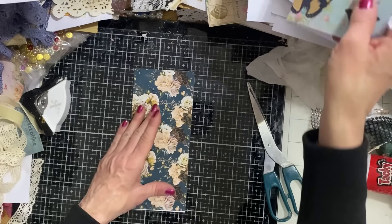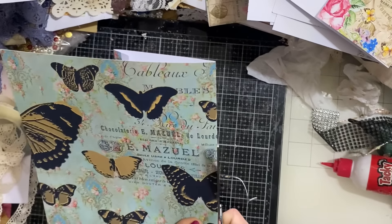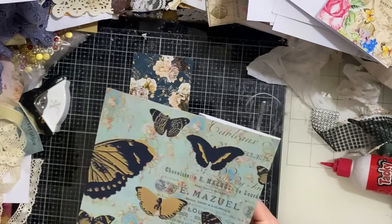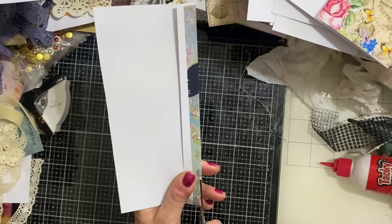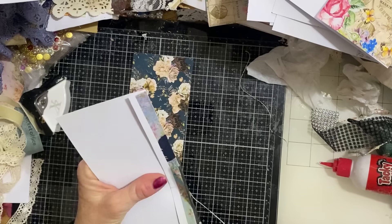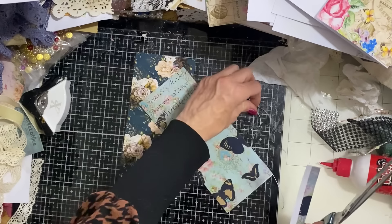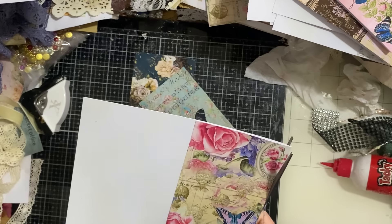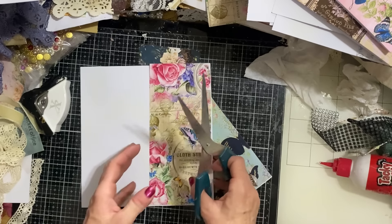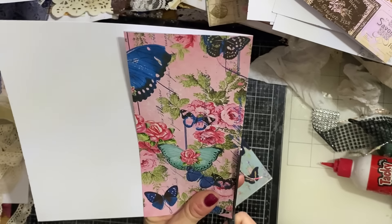I'm just cutting all my bases down. Natalie will be posting out the orders later this week - she comes to me either a Thursday or a Friday. Thank you so much to everybody who placed orders, and to anyone who placed orders on my Etsy shop for digitals as well. Without you guys I wouldn't be able to be here doing this - it's really life-changing that I can actually be doing this, and it's all thanks to all of you.